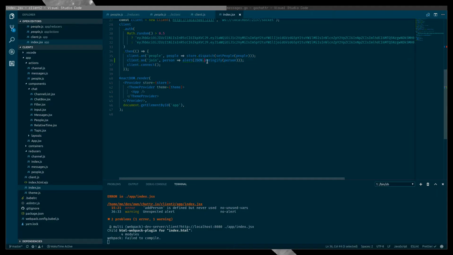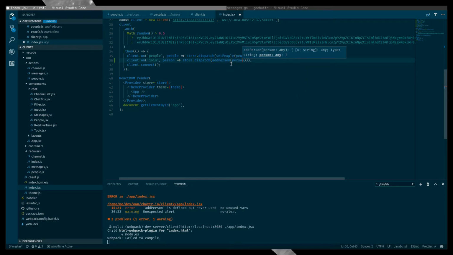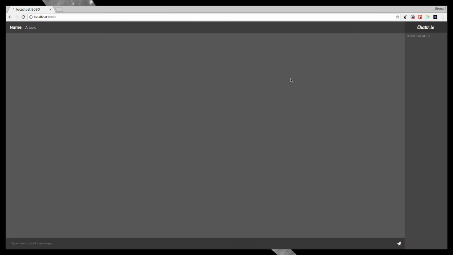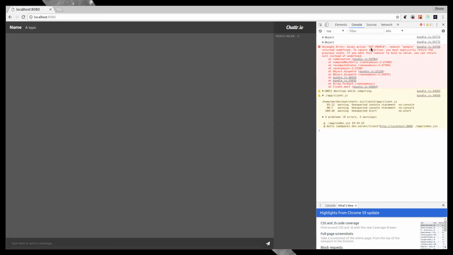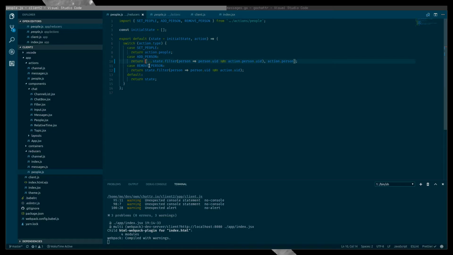So what we can do is just dispatch add person. Are the parentheses matched? Yes. And it should just work. But it doesn't. Interesting, we forgot something. Let's see what's up with that.